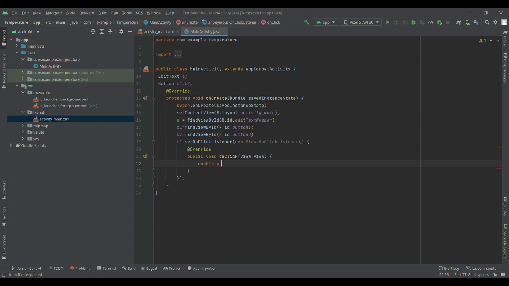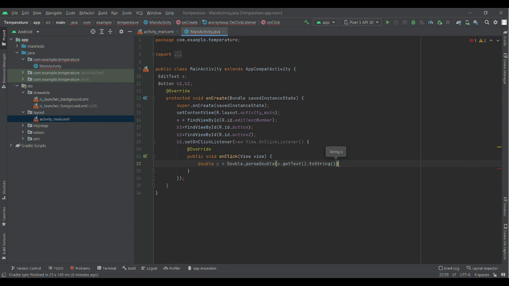Now I'm declaring a variable to get the value from what we have entered in the text box. For that, e dot, there is a method called getText. It is a string by default, so we have to convert it to a double. I'm using Double dot parseDouble so that the string we have entered is converted to a double, and there will be no data type mismatch. So I'm getting e dot text dot toString, and it will get the value and store it in the variable p of data type double.